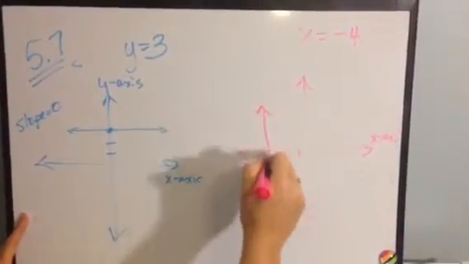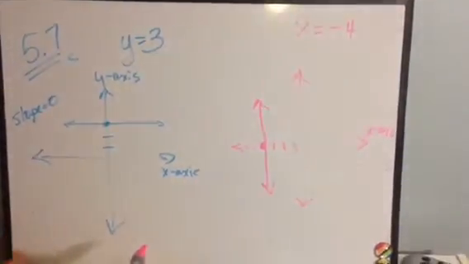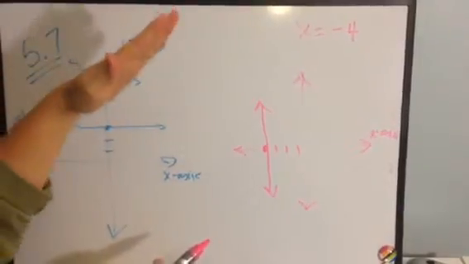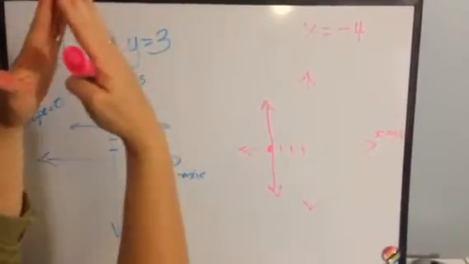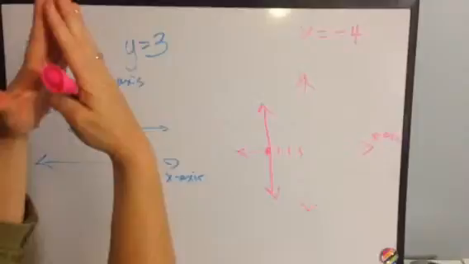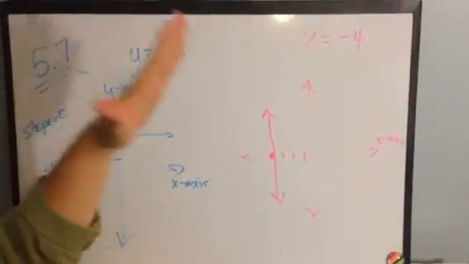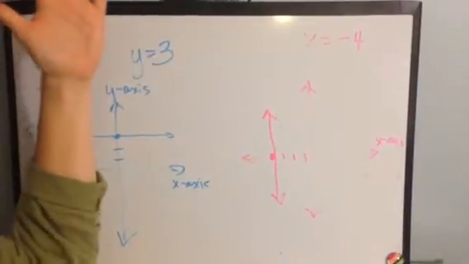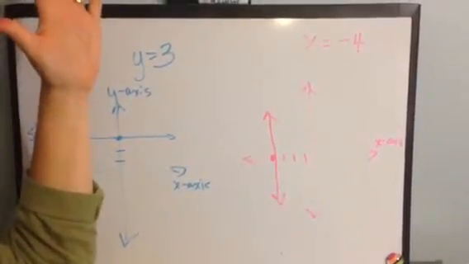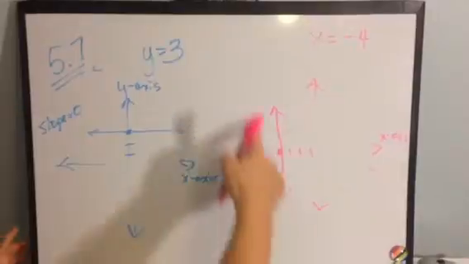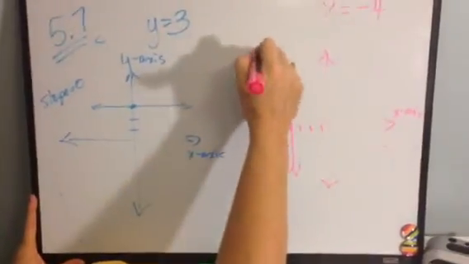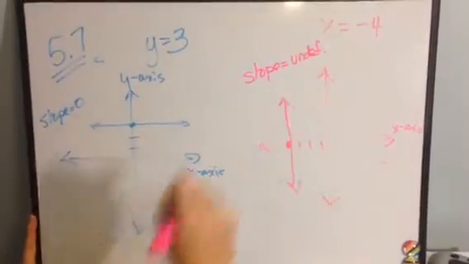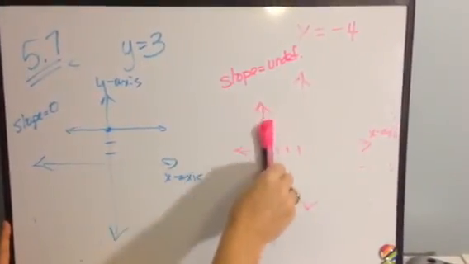This is going to end up being a vertical line for me. And vertical lines, like we talked about, the flat roofs in Florida, a little more steep. The roofs in Wilmington, the steeples are very, very steep. They have a lot of slope to them. Well, if we're talking about roofs, a straight up and down line isn't a roof. We don't know what to call it. It's more of a wall. Just like the slope of a vertical line, it doesn't really have a slope. It's undefined. So our slope here is undefined for a vertical line.